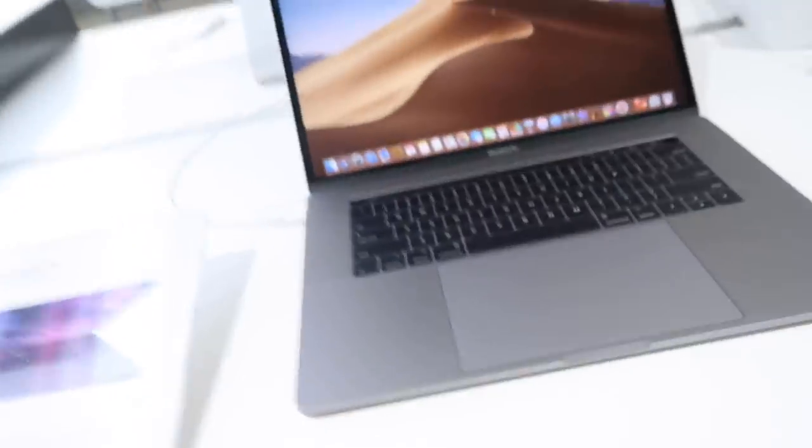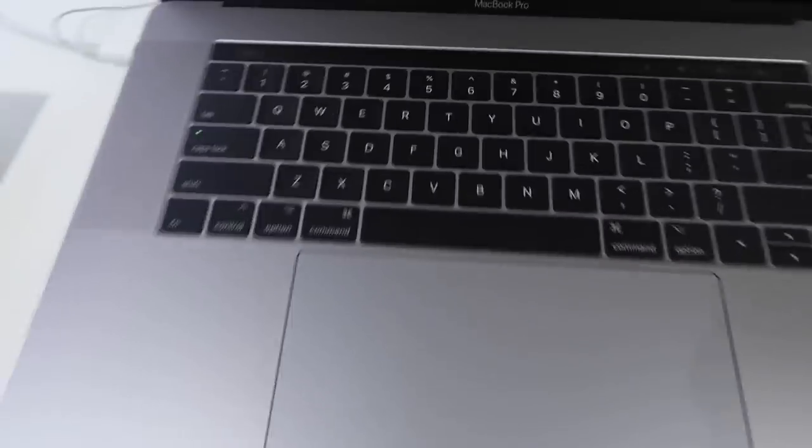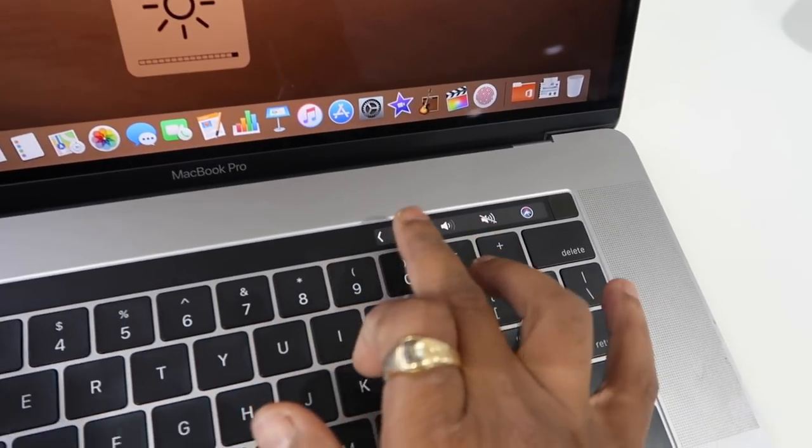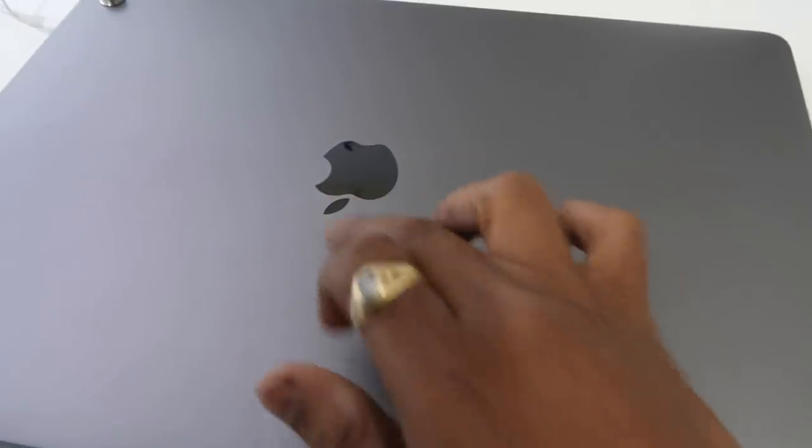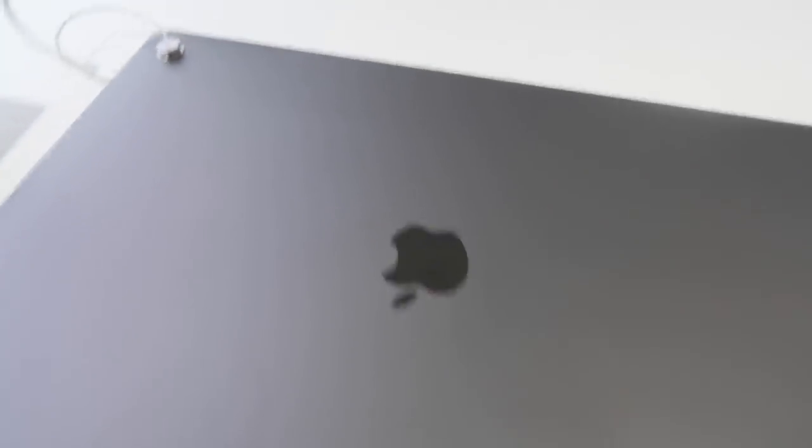We are taking a MacBook Pro — this is the one. You have all the features over here, touchscreen and everything. Nice one. But now the logo is removed and you won't have the light. So the new Space Grey — look at the features, look at how surprising it is. As I was told, it's 2,92,000 rupees.